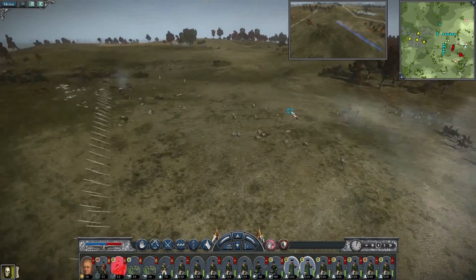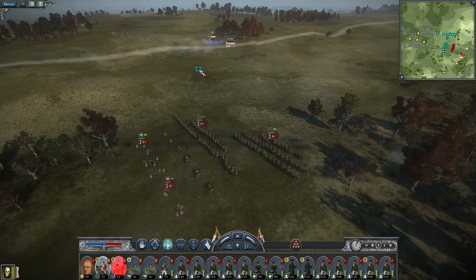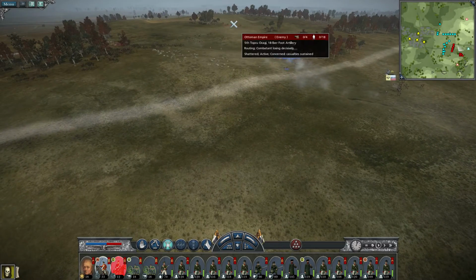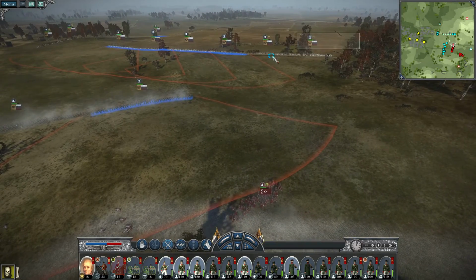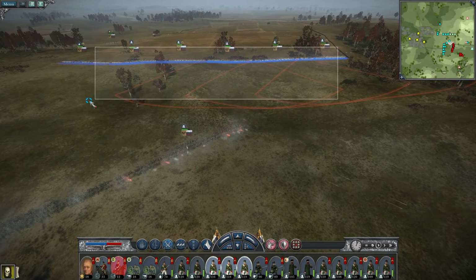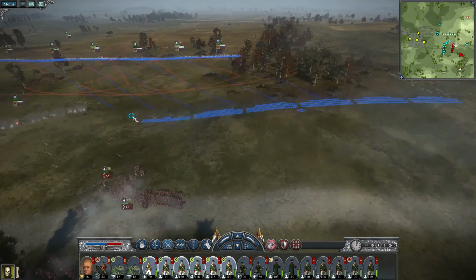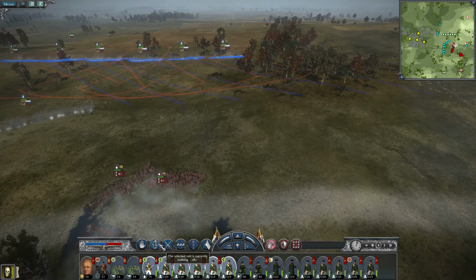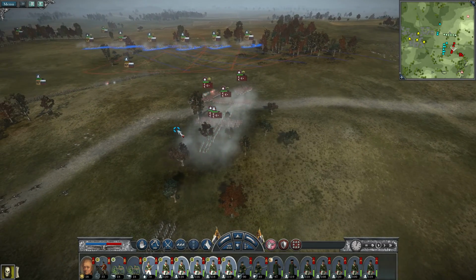Oh, we have a cav unit that is breaking. Not the best thing, but we'll go ahead and get that unit out of here. Take the secondary line and push. Oh, sorry. We want them to face like that. So we'll go ahead and run them to face in such a way that we can get a good surround on them.